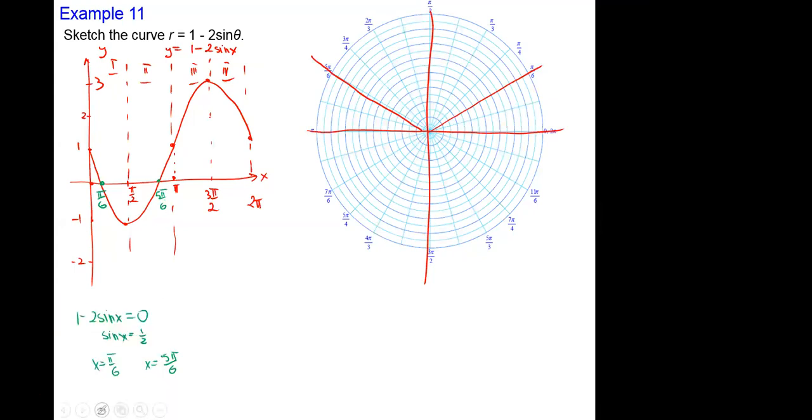Okay, and now for my radius between 0 and pi/6, I have to decrease the radii from 1 to 0. Now, between pi/6 and 5pi/6, everything is negative. Okay, that means I will not plot any points here. I will plot them here, and I will probably need these lines as supporting lines. Okay, that means from 0 to -1, which will be 1, and from 1 to 0.